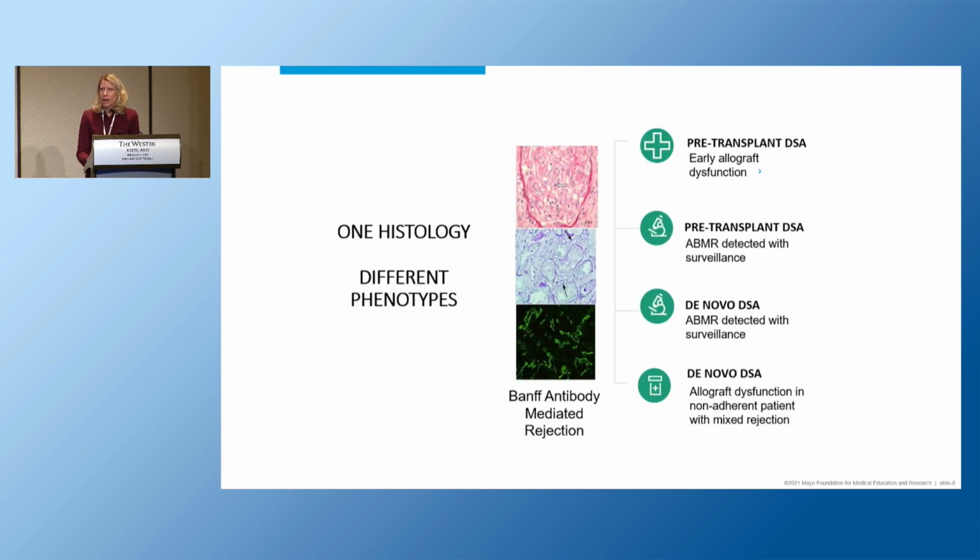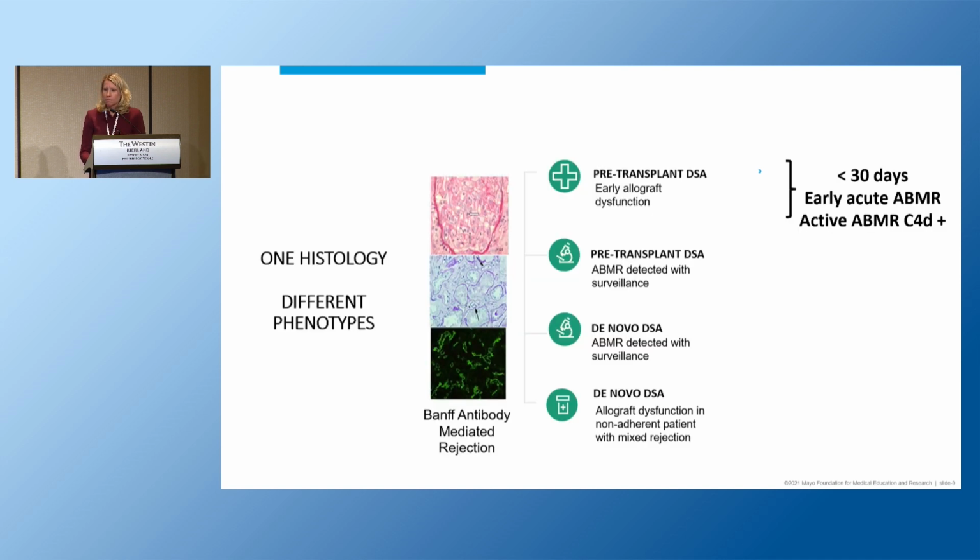The other thing that I think is critically important in this space is to recognize that the biopsy can look the same, but you have probably very different things happening from a mechanistic standpoint. And I look for Dr. Chong to talk to us more about that. But you can have patients who've had antibody at the time of transplant, and then you can have patients who develop antibody late. There's also difference in the timing.